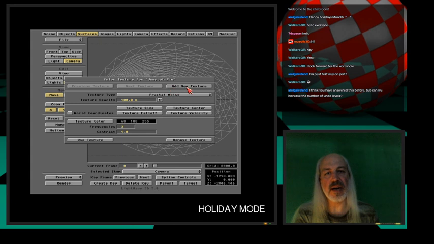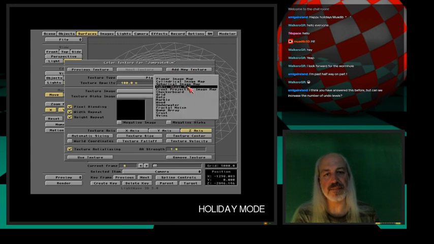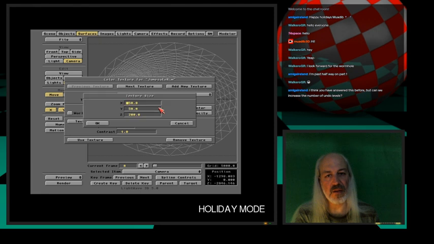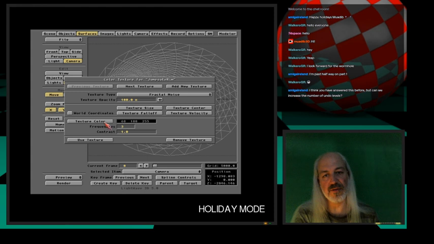And then I add a new texture, fractal map, fractal noise, sorry, and I am copying all the sizes and all these things from the first layer to the second. So 50, 50, 200, 3 here.